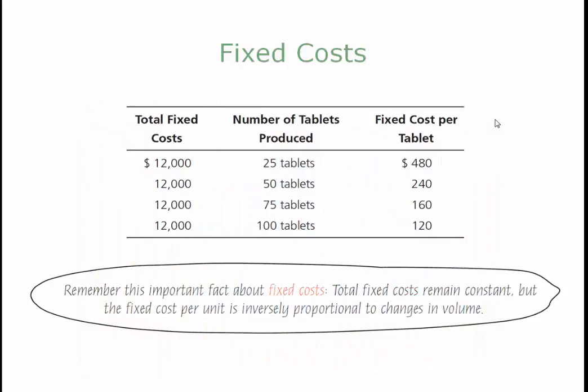So what happens though is fixed costs change based off of the number of units you produce on a per unit basis. If you remember from our variable cost example, our cost per unit was $55 no matter what, and as we produced the number of tablets, the total changed. But you notice here, we have fixed cost, and the higher the number of tablets we produce, the lower the fixed cost is on a per tablet basis. So that's the difference between the two, okay?